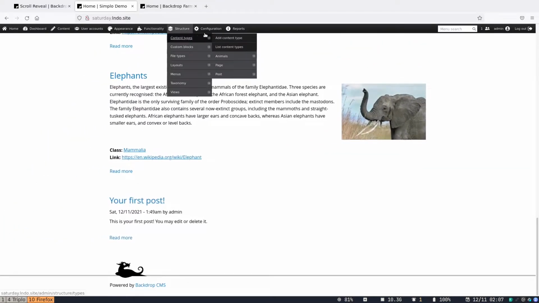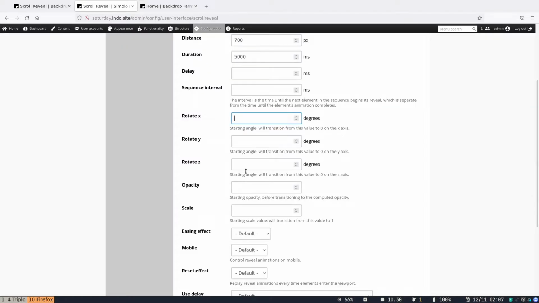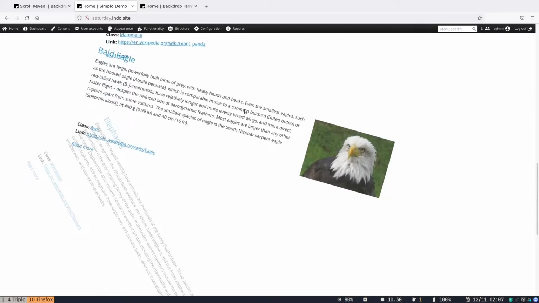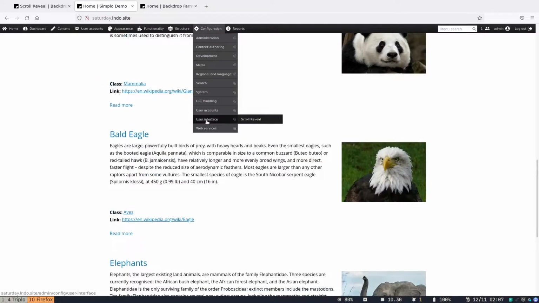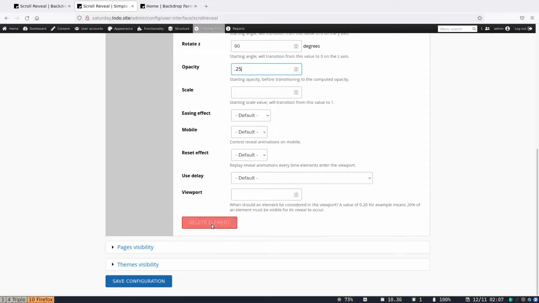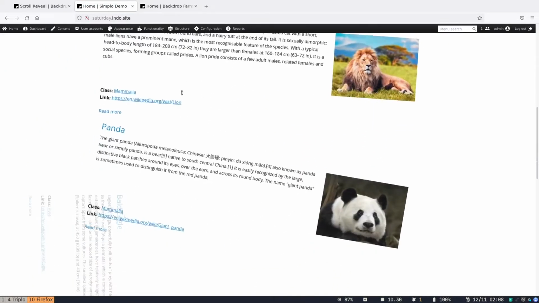Okay, I'm going to go ahead and do the y-axis so we can see. There we go. Now we get a really crazy effect. Let's do one more thing and play with the opacity. Let's do like a 0.25. This is a value related to 1. 1 is full opacity. 0 is totally transparent. And go ahead and hit save. Now we're seeing that it's fading from light to dark as well as rotating.